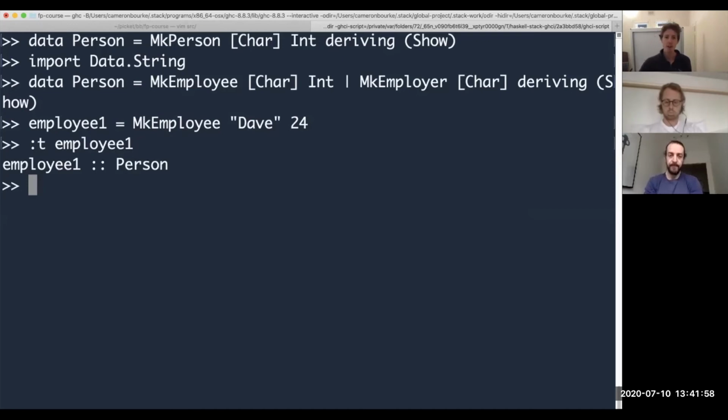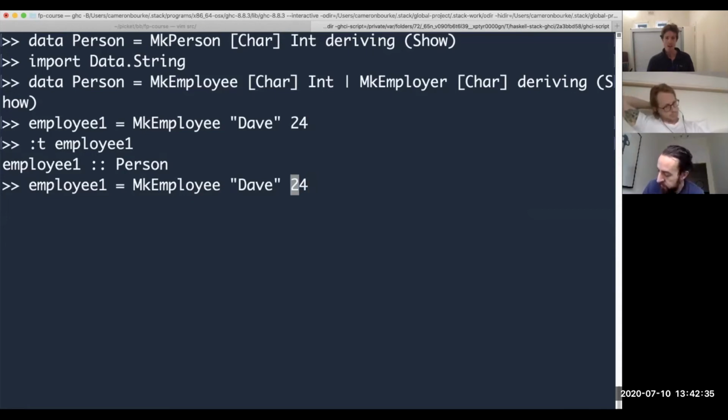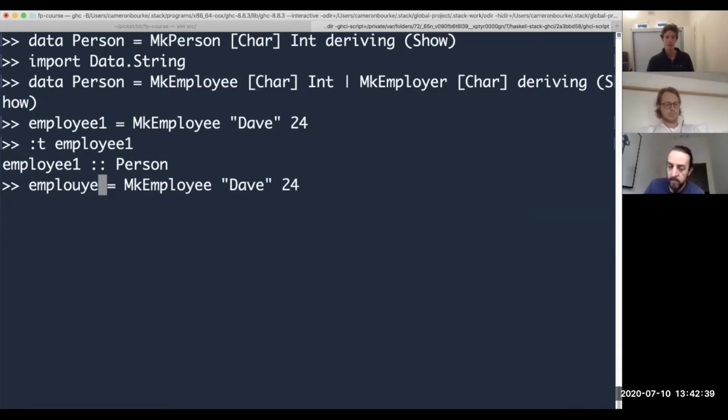Okay, that's good. So the type is person, right? Because data says I want a type called person, and here's how you construct all the values for that type. That's pretty cool that you can do multiple constructors for one class. Well, it's because it really captures the idea of constructing values. And then what is particularly useful is when it comes to defining functions, you can pattern match on how you constructed a particular value. So if we now say employer1 is MakeEmployer, and if you look at the type for employer1, it's also a person.